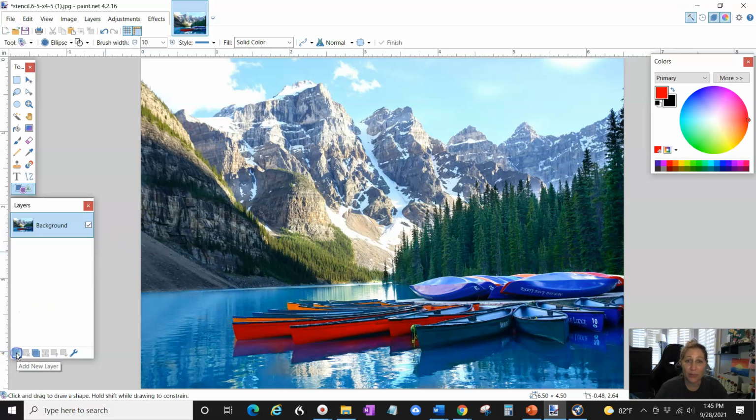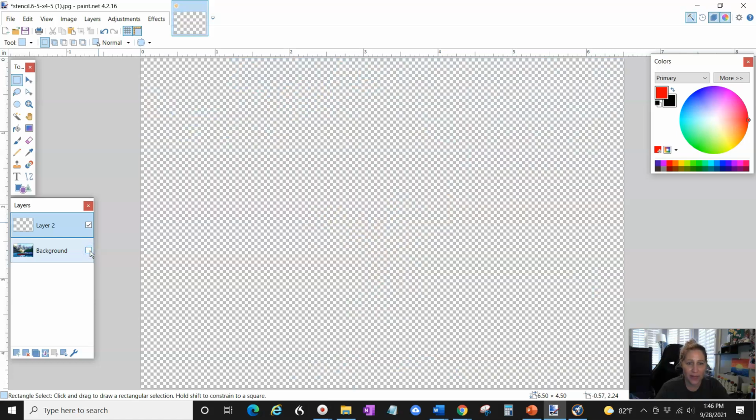So what I'm going to do is add a layer, and here's something to note, and you can mess up on this. I do it all the time. See how this layer is highlighted? This is the layer I'm affecting. Whatever layer is highlighted is the one I'm affecting. Now, the check mark means that it's going to show up. So if I uncheck something, see, it goes away.